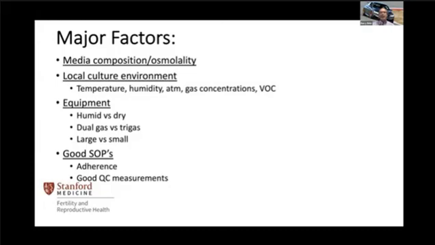One example I want to mention is with respect to QC monitoring that Alison mentioned. How do you measure the pH in your benchtop incubator? That process alone can change your interpretation of your culture environment. So again, good QC measurements, adherence to good protocols and good policies are really going to optimize any embryo culture environment that you may have. Again, one size does not fit all, and there are many ways to skin a cat.